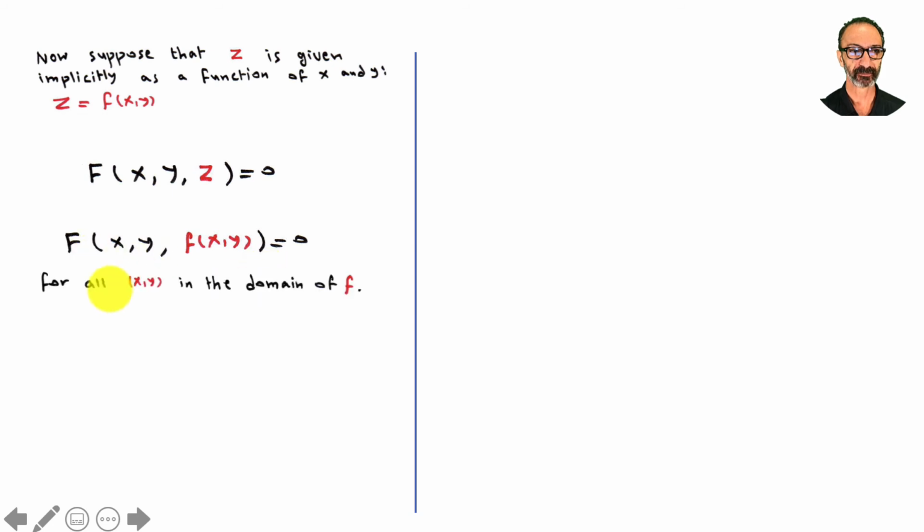So that's my function. For all x and y in the domain of f, df/dx dx/dx plus df/dy dy/dx plus df/dz dz/dx. You could see the final step is dx. Now looking at these parts, this is 1, dy/dx is 0, because z is a function of x and y. It's not like y is a function of x and x is a function of y and so on. Z is a function of x and a function of y.